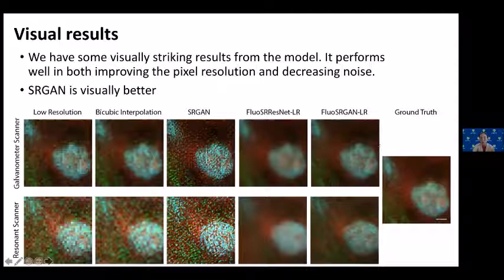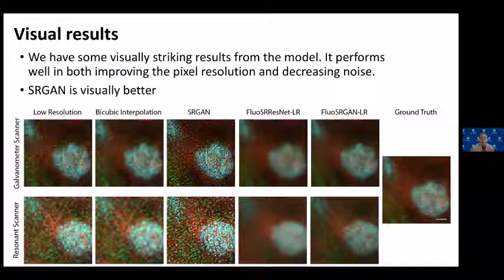Over the right here, this is the ground truth, which is the high resolution image. And over the left here is the low resolution image. The top row here is our regular scanner's output. The bottom row here is the faster scanner's output. So this one has more noise, you can see with the low resolution image here. This column is the bicubic interpolation result. This SR-GAN column is the natural model's output.